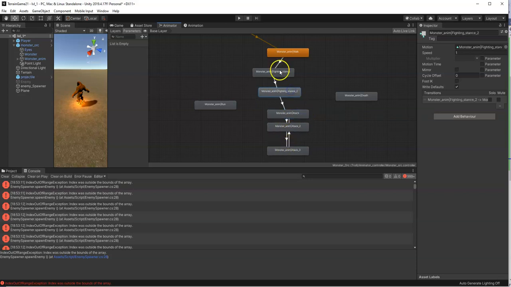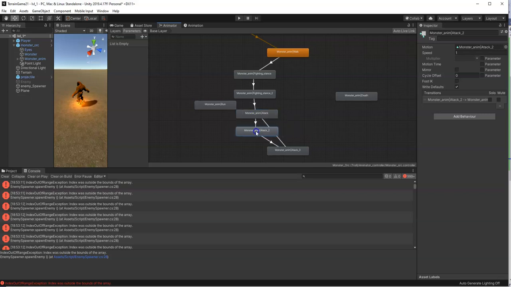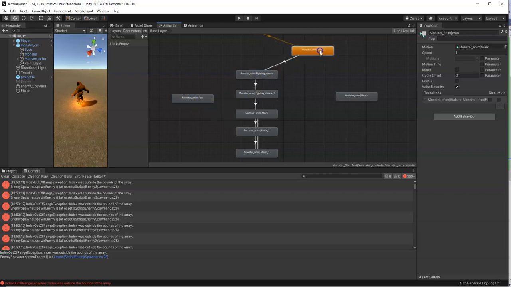But the truth is, we don't want to keep attacking, right? At some point, we want to stop attacking, and maybe our guy gets away from him. Maybe our player gets out of range. He's fleeing for his life, and he gets free. And so, if that happens, we need the walker, or this guy, to transition back to walk from any of these states if our player breaks free. So I'm going to create transitions from each of these states back to walk. Just like so. Make transition.